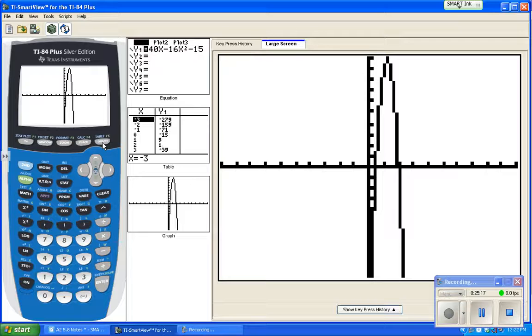Okay, so we can kind of see it, but not a great view. We might want to make some adjustments to our window. Okay, and just kind of think about the x values is the number of seconds, right? Do we care what's going on at negative time before we kick the ball? Doesn't make sense in our problem. Don't worry about it. After, looks like right around 2 or 3 seconds, this thing's back down to the ground. So I might make my x maximum go out to only 5 and start at 0 because I don't care about the other times. And it looks like we might just need to make the y max just a little higher to see the actual peak there.